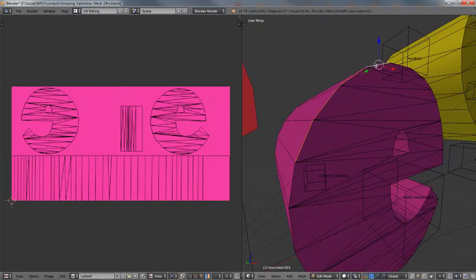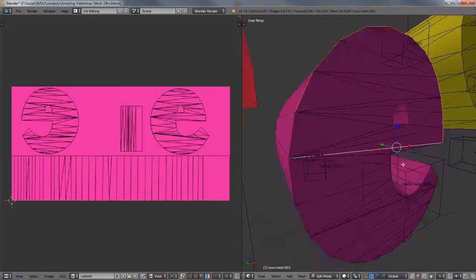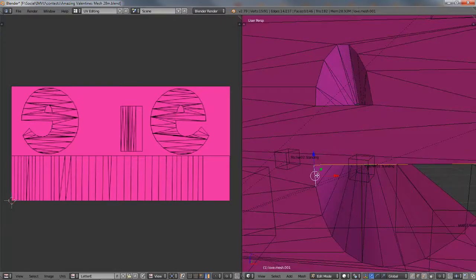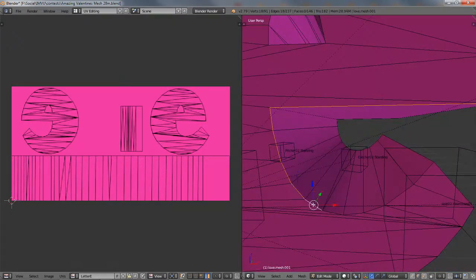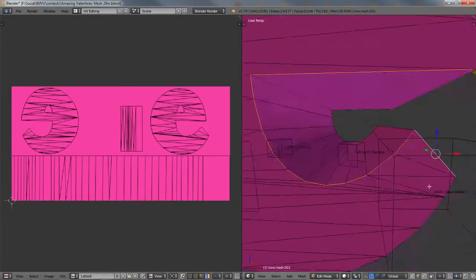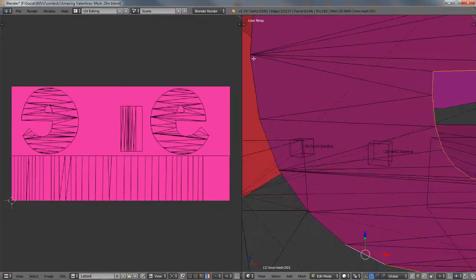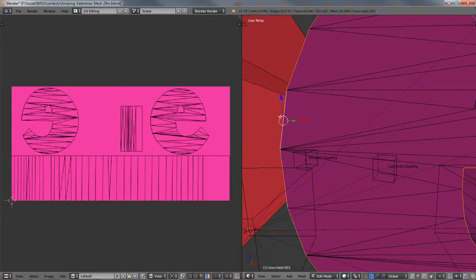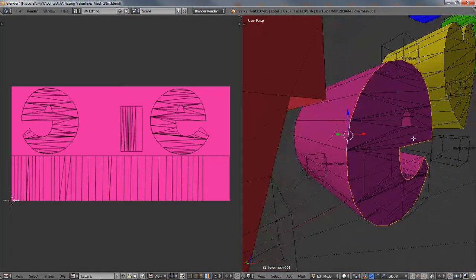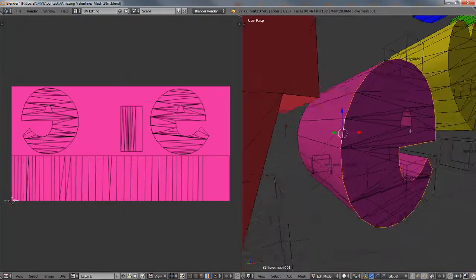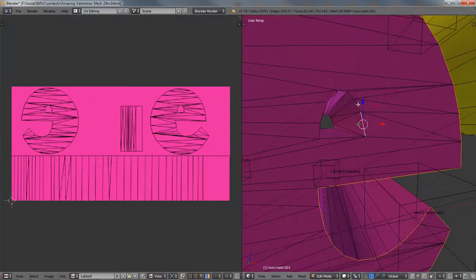So you shift right click the edges, and there isn't a quick way to do this per se because the mesh is broken down into triangles, so there's no edge continuity relative to doing a larger selection, which you can do with a loop select, which is Alt plus right click. So we select all the edges.